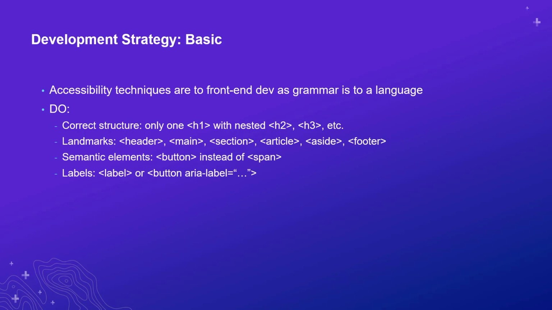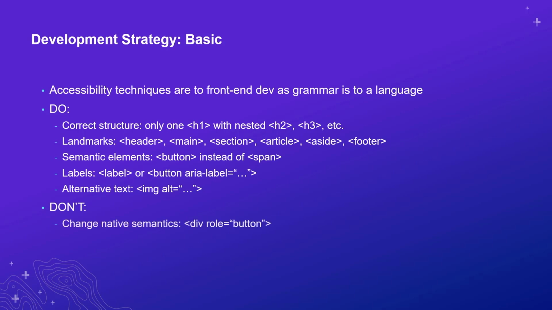Forms are especially tricky. Whenever you have forms, a sighted user might easily be able to tell that a form element has a certain meaning, but that's not evident for somebody that is using a screen reader. So having a label associated with a form element is crucial for the understanding. So add labels whenever you can. But the same is true for alternative text. Whenever you have images, add an alt attribute. And not only add an alt attribute, but also make it meaningful, right? So you want to describe the image as if it wasn't visible.